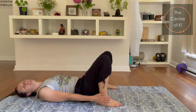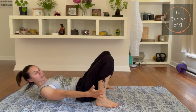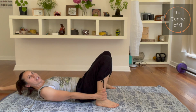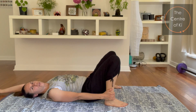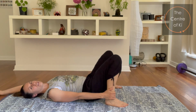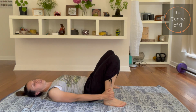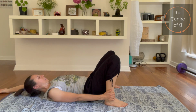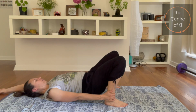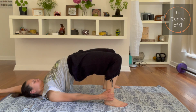Now, we want to try and hold both ankles. Now, if you can't hold both ankles, grab your right ankle and take your left arm above your head. Okay, so try and stretch out through those left fingertips as you hold onto the right ankle. If you can hold on to both ankles, then please hold on to both of them. All right, so feet are pointing forwards. Take a breath in, and on the exhale, we're lifting the hips up. So if you're holding one ankle, make sure the other arm is stretching away behind you.